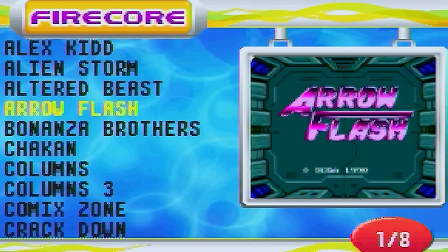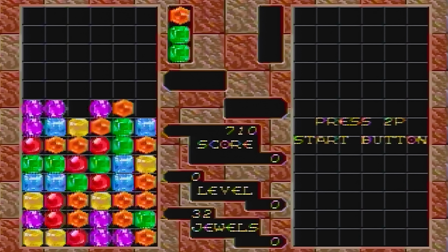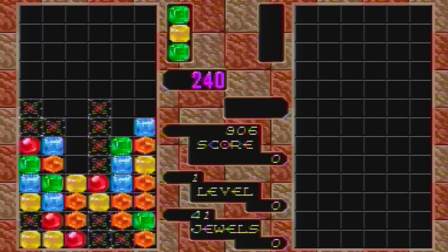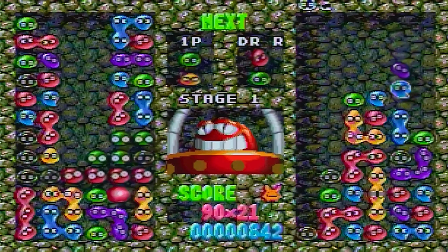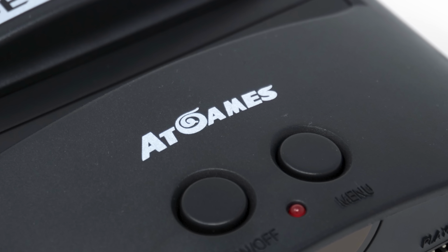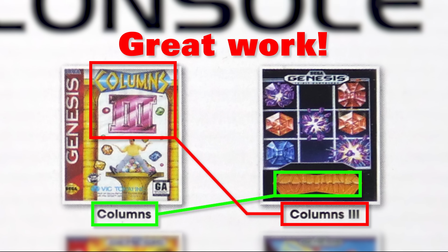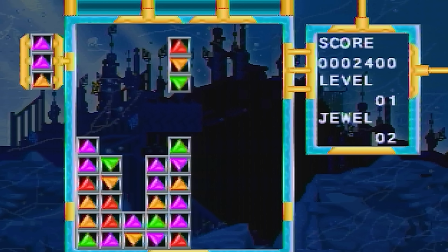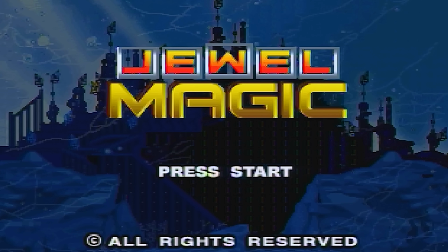Among the 40 Sega Genesis games, you will find Columns 1 and Columns 3. Most people would argue that Columns is one of the best puzzle games ever released on the Sega Genesis outside of Dr. Robotnik's Mean Bean Machine, and I would be one of those people. But when it comes to what AtGames has done here, it is remarkable. Now, even though they had those two games, they decided to make their own variation of Columns, and that's what this is. Now, I might be totally wrong here, but just hear me out.